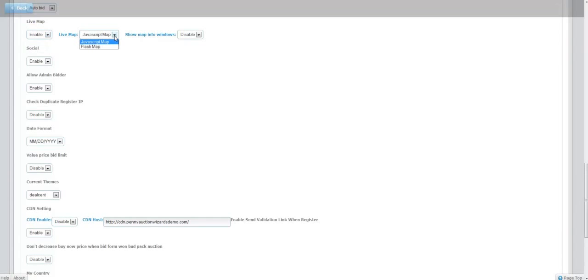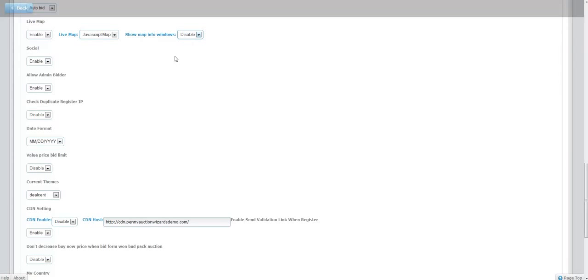You can choose the JavaScript or the Flash map. JavaScript is Google's new JavaScript map. It also allows Apple users and Apple products to use it, whereas the Flash map is exclusive to essentially Windows and Android-based apps.